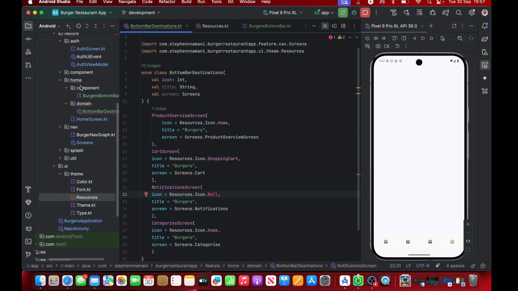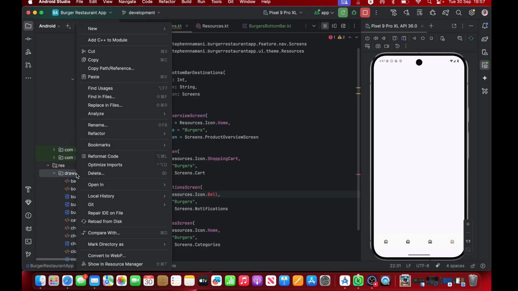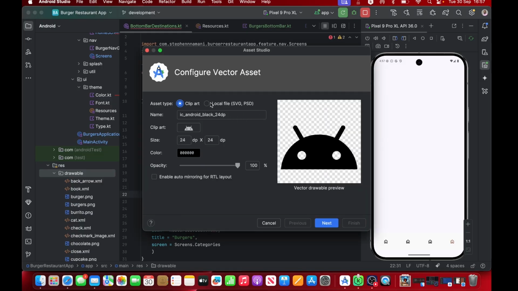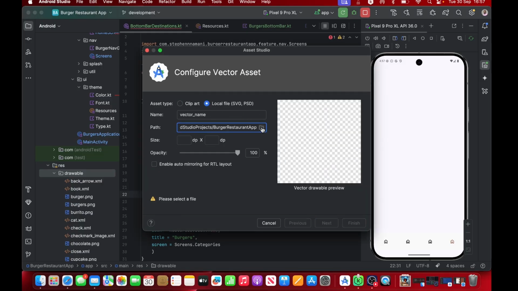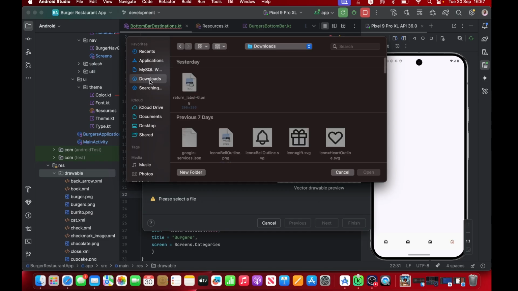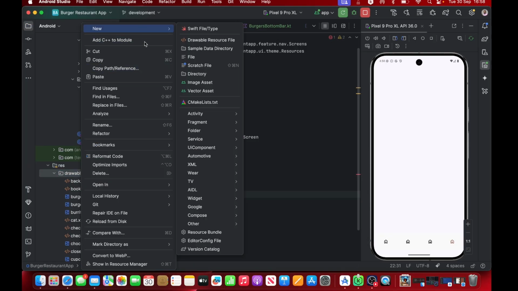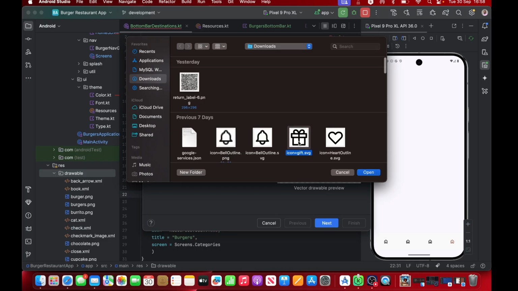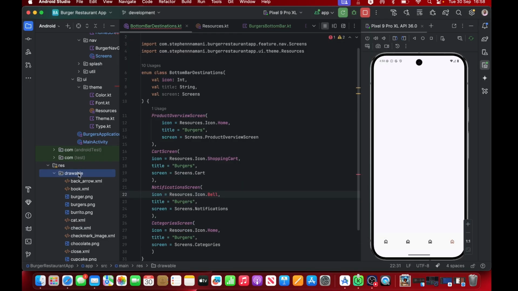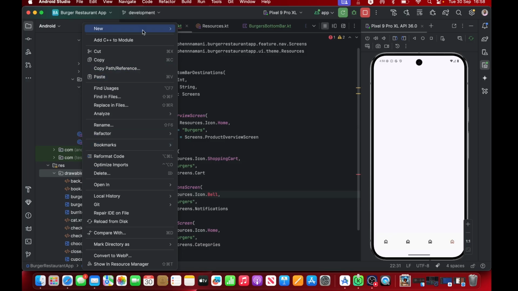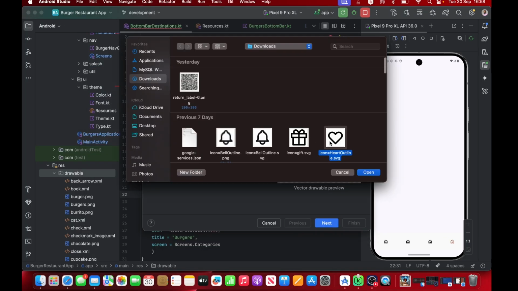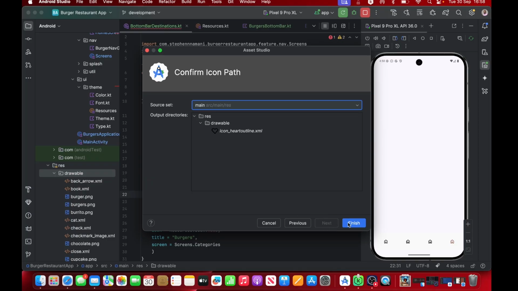Let me go to my drawable folder and add another drawable vector asset and go to our local files. Let's check our files. I think it should be in my download. So this is our notification, and we'll also be needing this. Okay, I think I have to import that singly. So add that here. So let's add these other ones because we're going to be needing them shortly. And yeah, gifts, add that up as well. And I think the other one, the love hearts as well. And let's add the love hearts. And that's all the icons that we need for this.